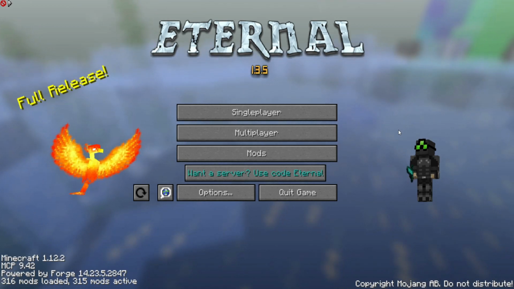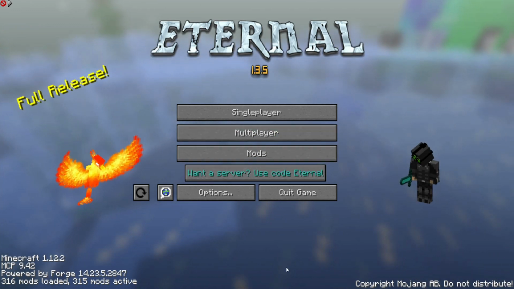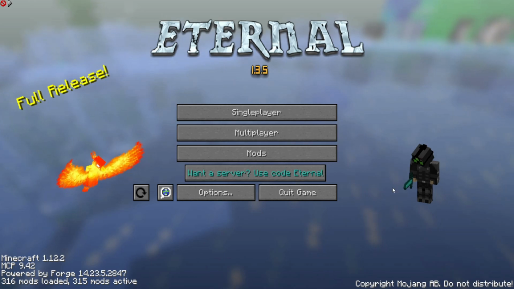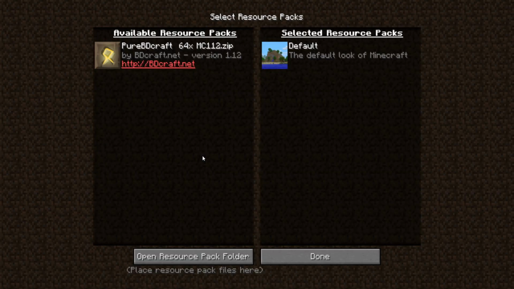All right, that took a long time to load, but here we are. Now, to get to texture packs, you want to go to options, resource packs, and here it is. And this is also where you can get to the resource pack folder a lot easier than the other couple of ways I was showing you guys how to get there. So you want to go ahead and click open resource pack, and this is where I'll be showing you guys the second way of how to get the patch to work without dragging or dropping anything.